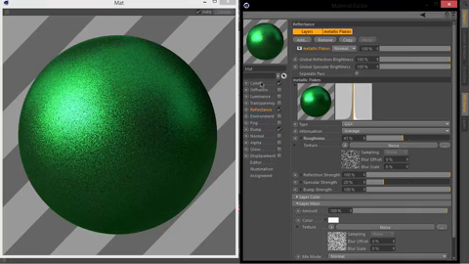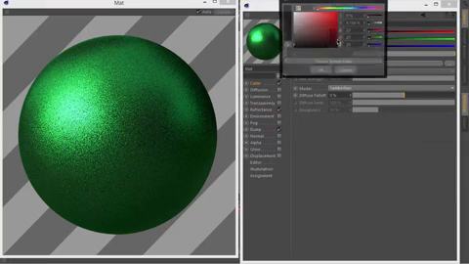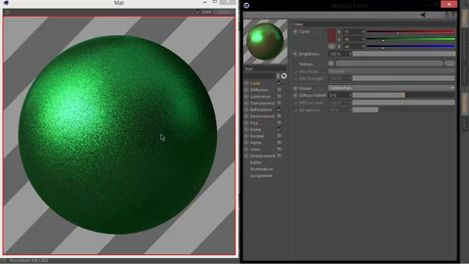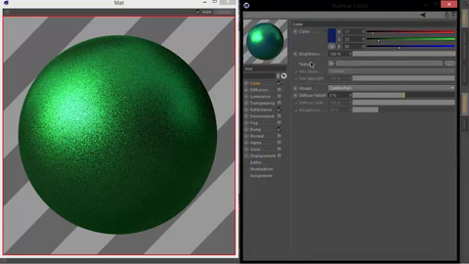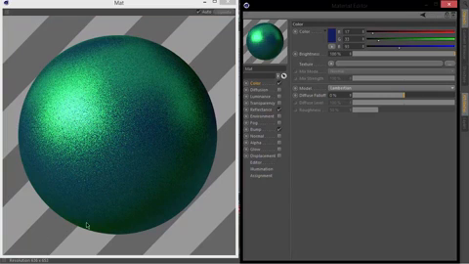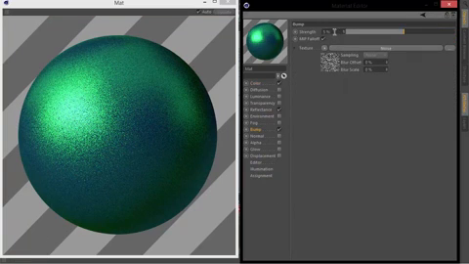So pretty cool. Now we can take our diffuse color again and maybe choose a dark red or something. Maybe something blue. So our diffuse color is now dark blue, and we have green metallic flakes on top. And we have our bump here. Let's make it a little bit more obvious.